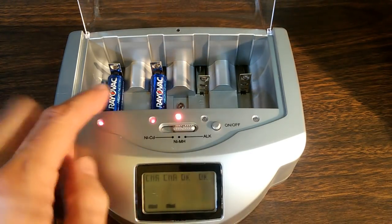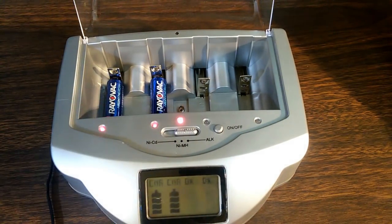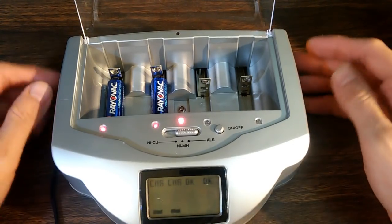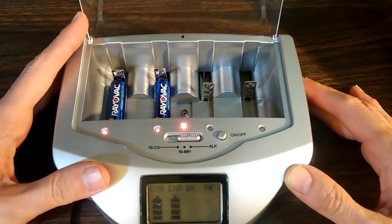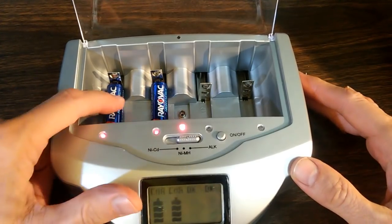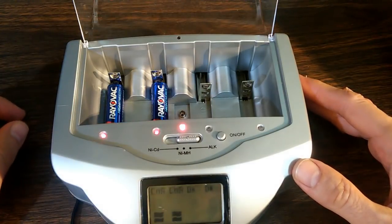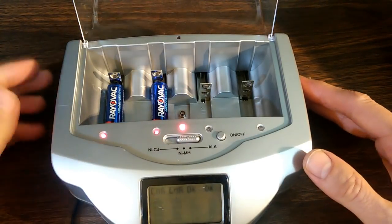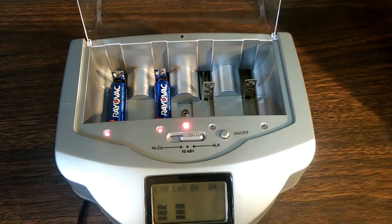Now those batteries that charge up very slowly, like over a 12-hour time period, seem to have held on to their 1.5 volts for a longer period of time, although even those seem to drift down over time, back down to 1.4 or 1.3. Now this charger works on a trickle charge principle, at least when it's charging alkaline batteries. It puts in a very small current over a long period of time. The first group of batteries I put in there took 12 hours to charge, and those batteries seem to have held their charge fairly well.